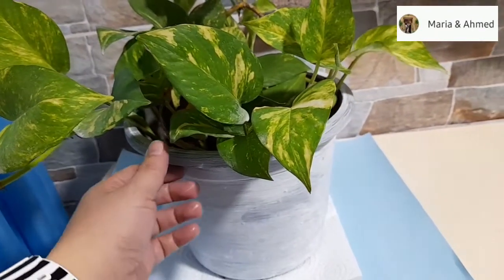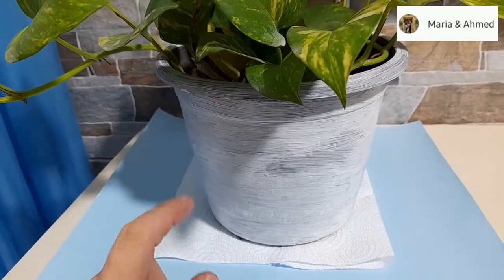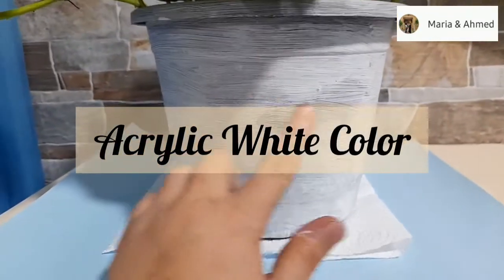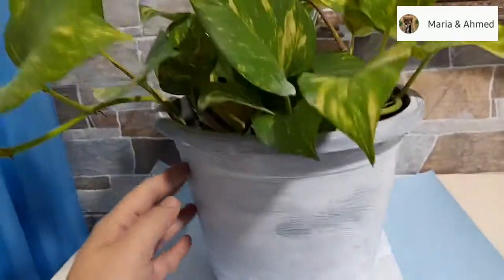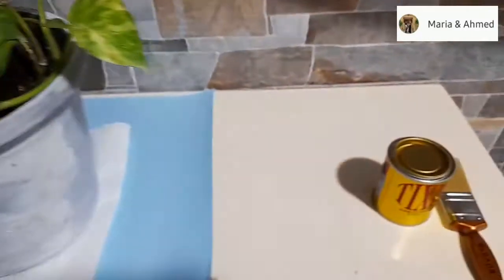Here is my money plant. As you can see, it's already painted with white color. I used the acrylic color, so obviously the color is not nice, and I'm not satisfied, so I will paint again with the gold color.